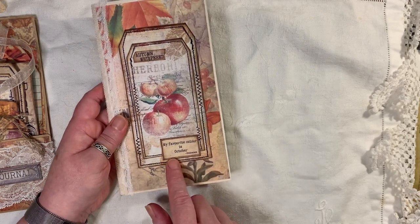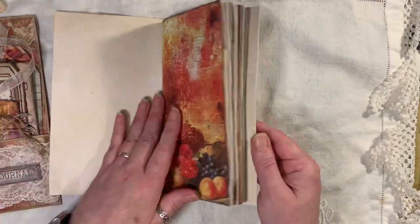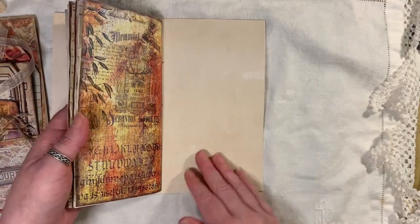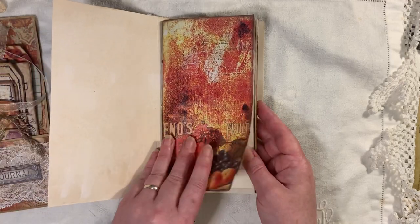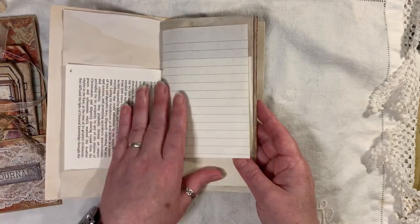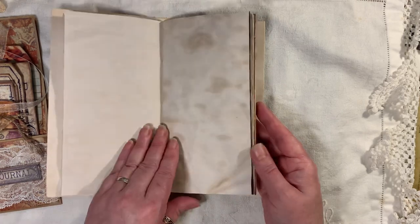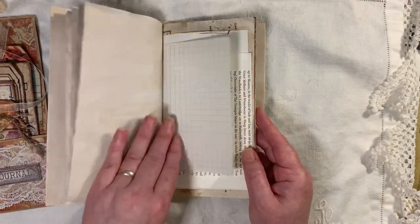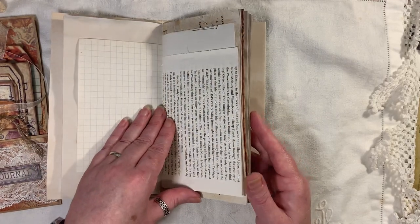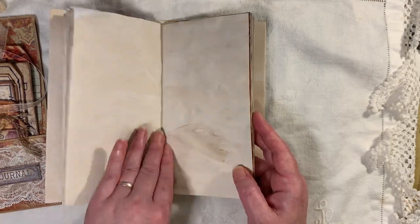It's got my favorite color — it's October, and I thought that was quite apt. It's just a coffee-dyed cardstock cover, which is why I said it's rustic. I'll just do a quick flip — it's kind of a junk-style journal. So you can do lots of writing on there, fill it in. You can even buy the kit and dress this up big time.